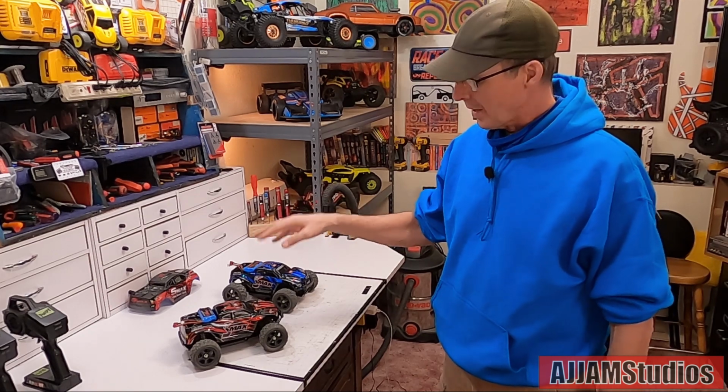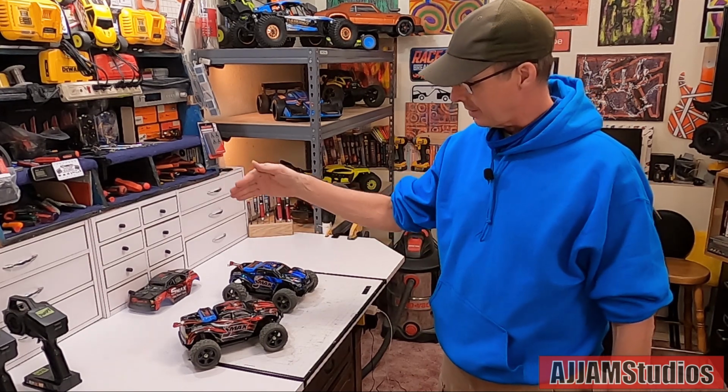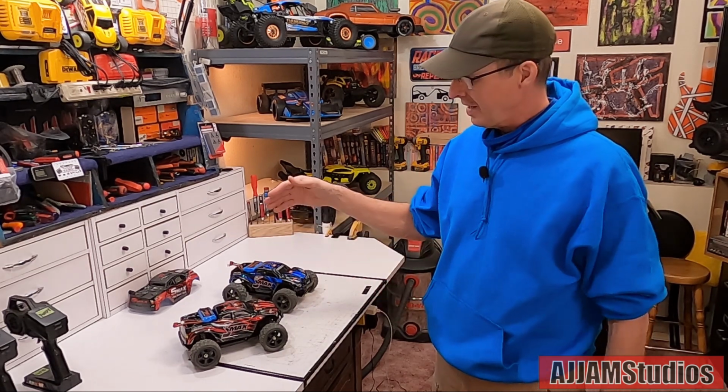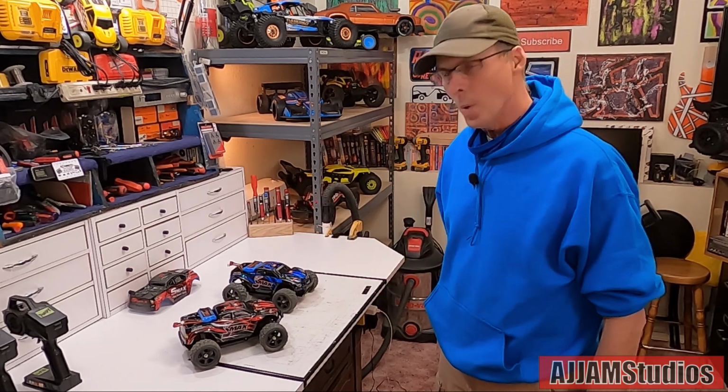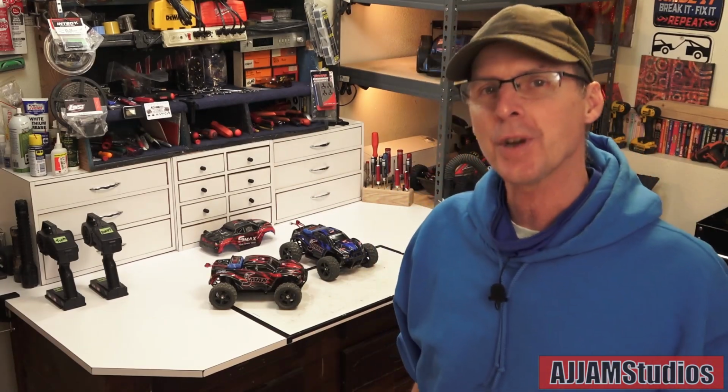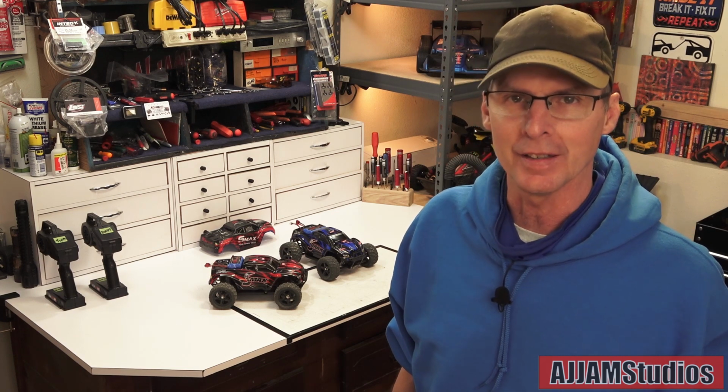However, for what you pay for, you get the radio, you get the car ready to run with the batteries and a small charger. For $70, it is well worth every penny. And that brings us to question number four. How does this car stack up against the rest of my collection?